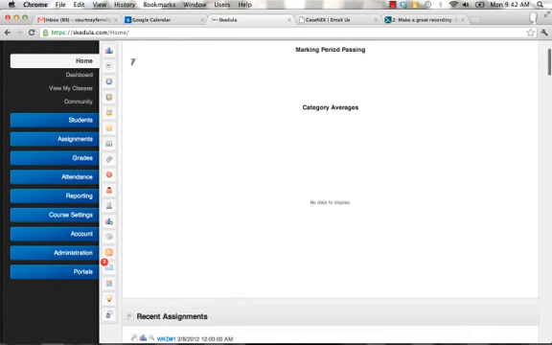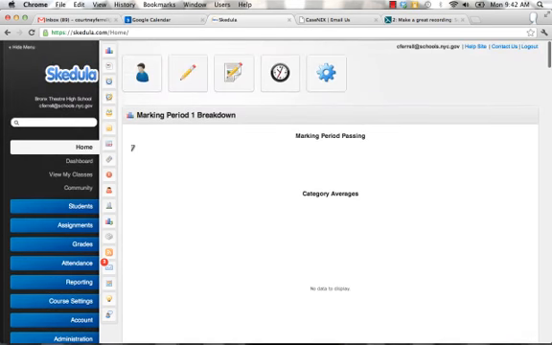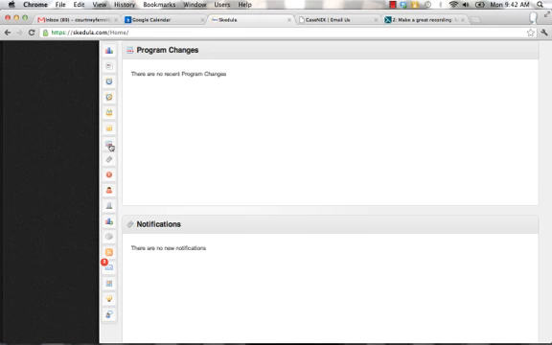So you can either be scrolling down here, it's blank right now because it's the beginning of the year, or you can jump. So for example, right now I'm going to jump to program changes, which is going to be really helpful for all of us for the first few weeks of the year. This is where you'll see any recent program changes, and later in the presentation I'll show you how you can take a student who has been changed from one section of your course to another and transfer all their data over, so that you won't be losing the data.